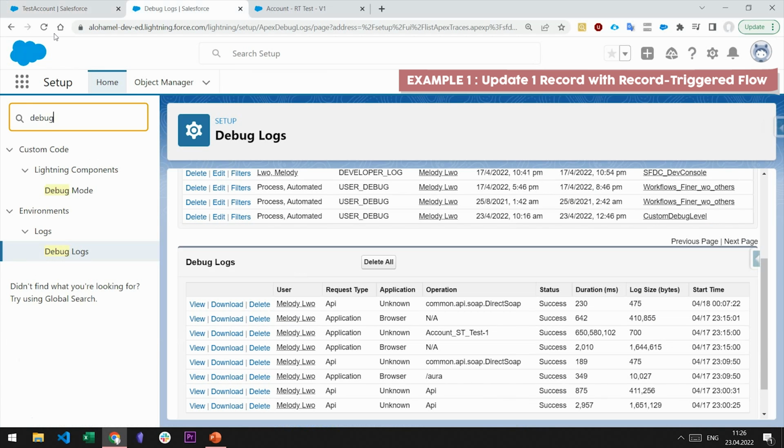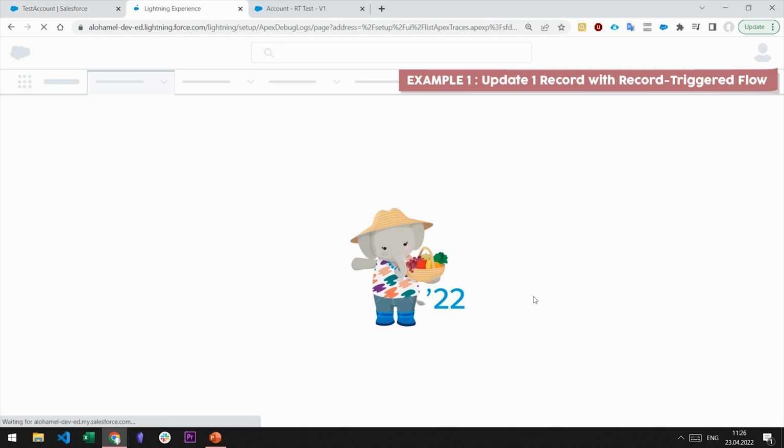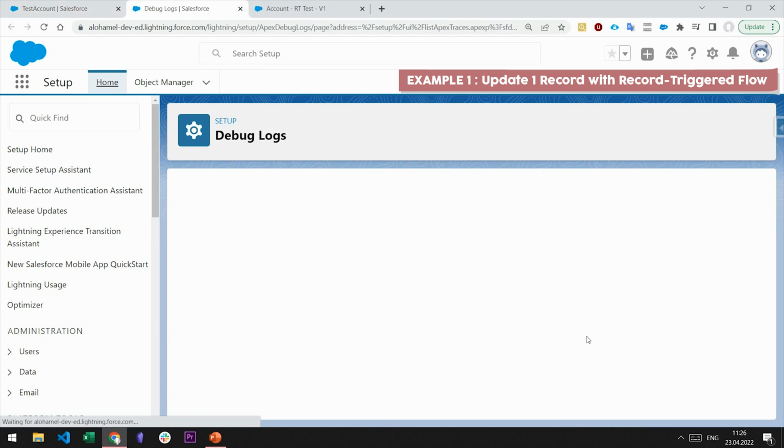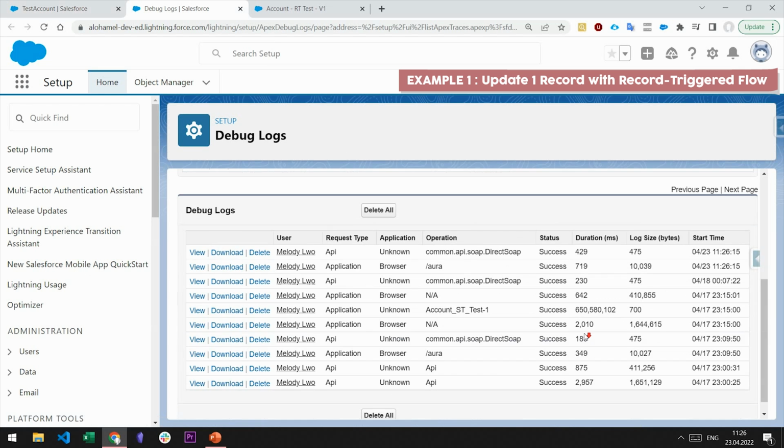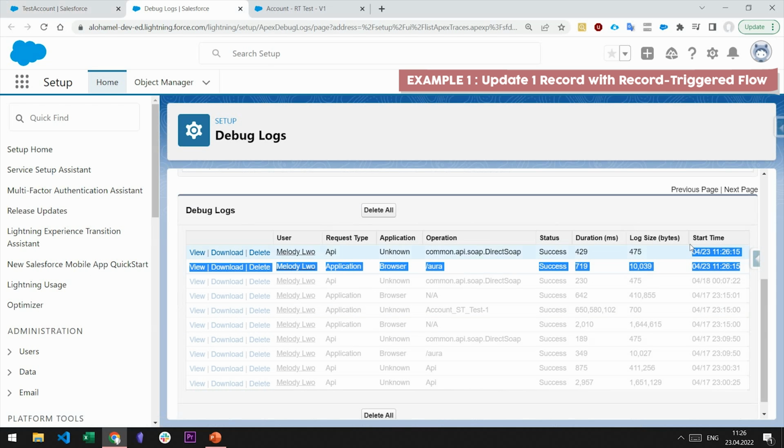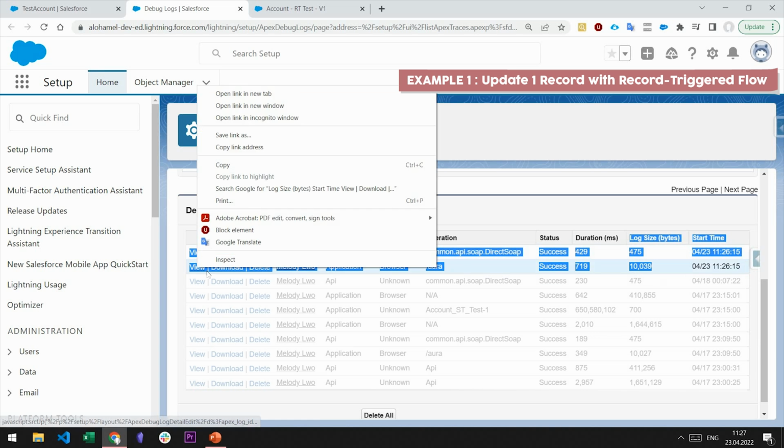And let's go back to the debug logs again. You will see there will be new logs generated. So let's look at the files generated after I try to update that test account. Sometimes multiple files will be generated, which I haven't found the exact reason for, but let's not dig too deep either. You can look at the file size to see which one is bigger. That one will have more details, so it's the one we should be looking at. So let's click on View.